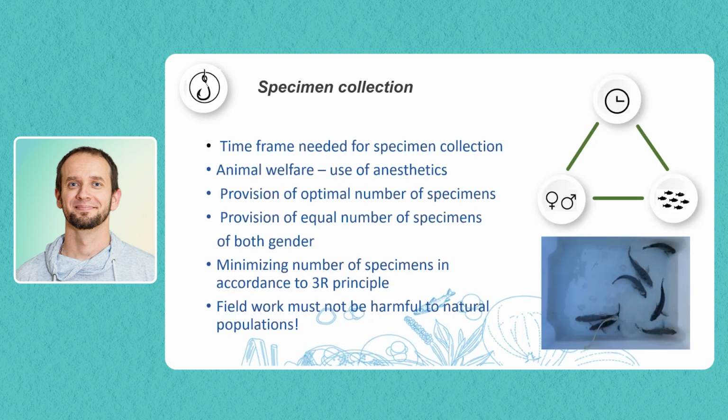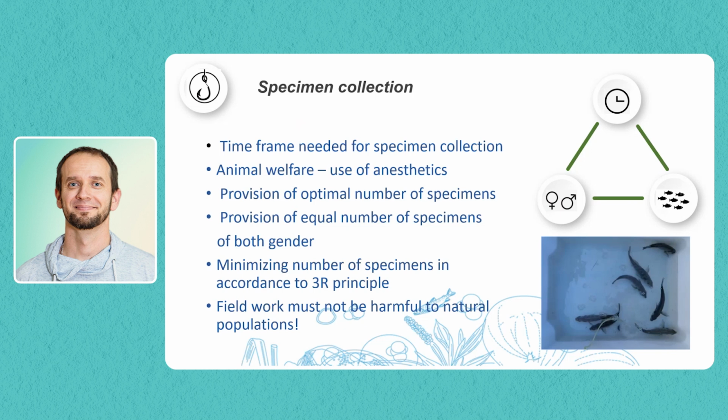The problems that we face when we are collecting specimens is the time frame needed for specimen collection. So, as I said, it can be time consuming. You can pick the fish from one net and then you're waiting for fish from another net. And during that time, you have to keep the fish unstressed as much as you can. You have to take, again, care of animal welfare, and you have to use anesthetics.